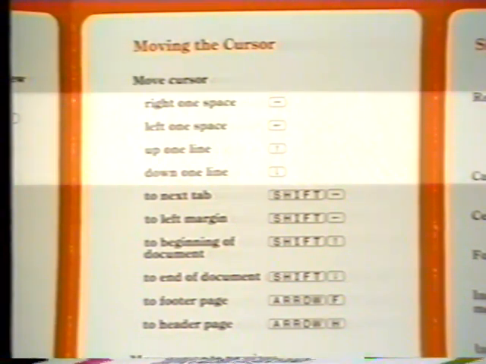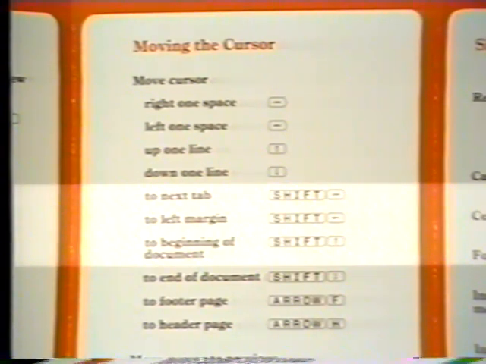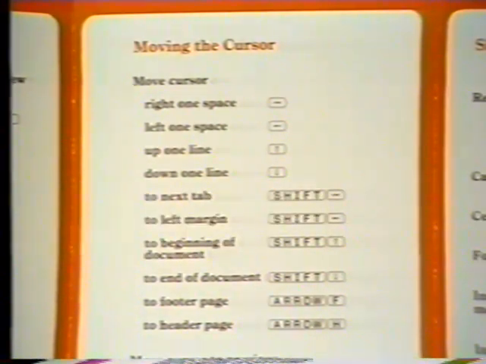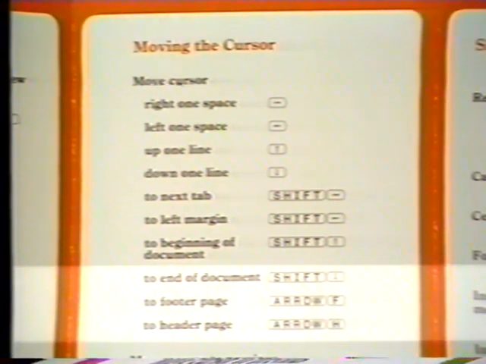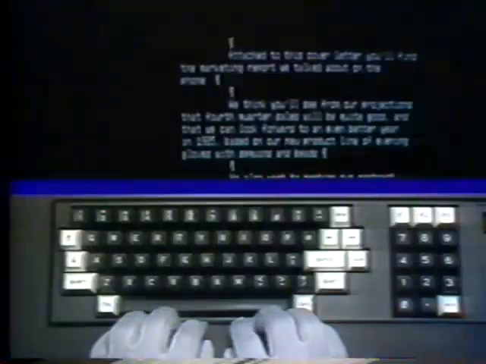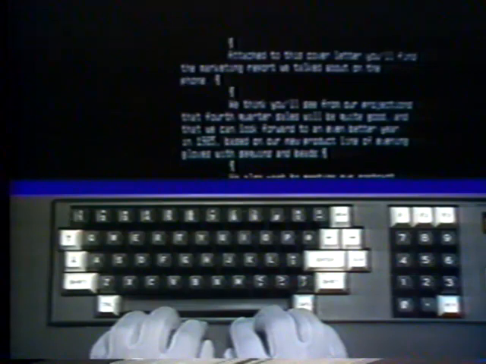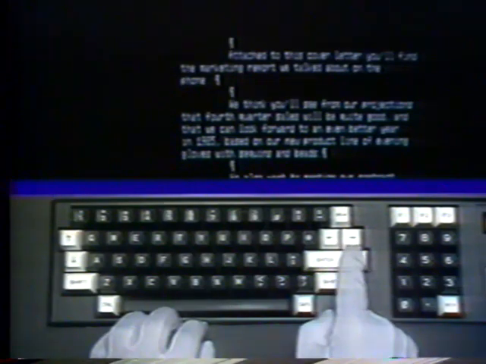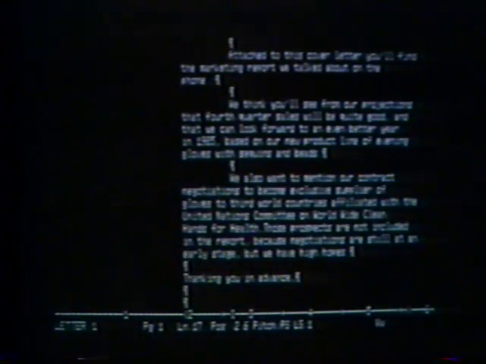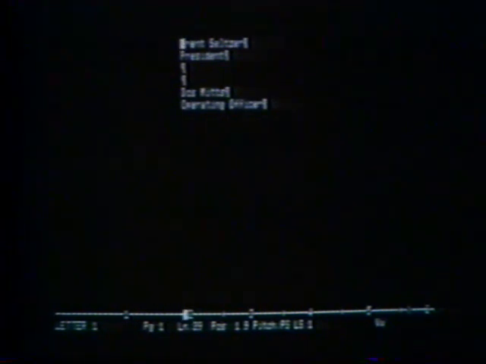From simple arrow key moves of one character at a time to shift combination commands to move you in larger increments, and down to the next set that I want to show you, the arrow key combination commands. Superscripsit regards the up and left arrow keys as the same in this situation, moving you back or up through the text, and likewise for the down and right arrow keys, moving you forward or down through the text. In the last segment, you used a right arrow key and G to move a paragraph at a time. Now, use a right arrow key and V to move down one video page, which is 22 lines. Repeat the move with the up arrow key and V to get back to the same place.